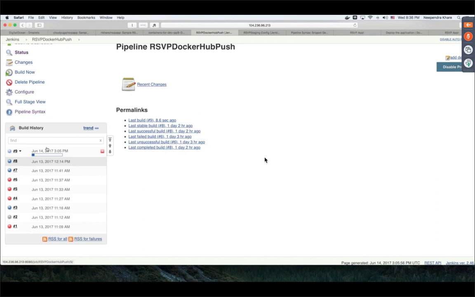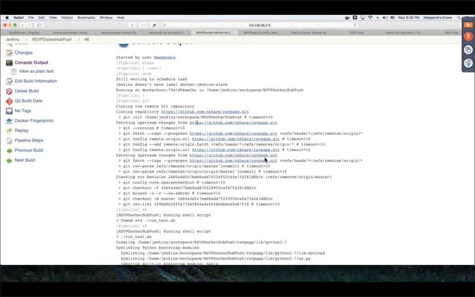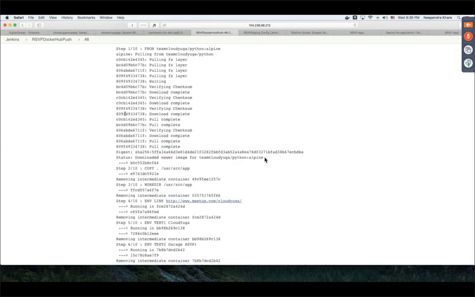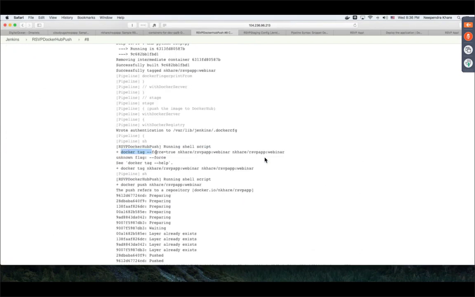Once test cases pass, we are going to build a new image. This is happening here. Once the image is built and gets tagged with the right name, we are pushing our image to encourage RSVP app webinar on the Docker Hub, and that's how this particular thing would complete.